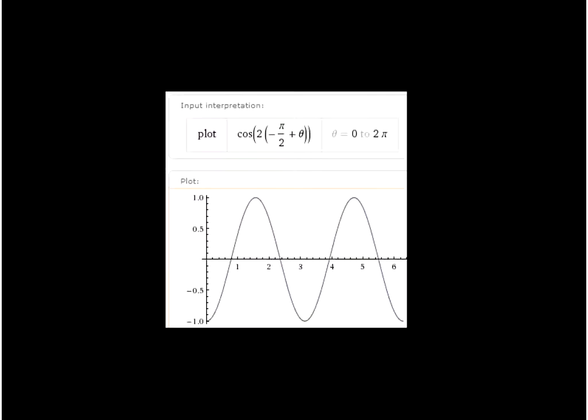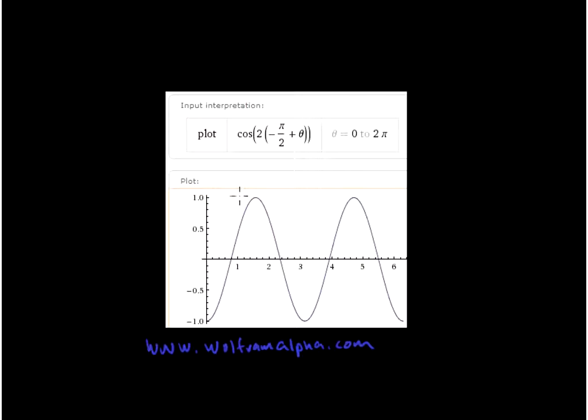First, let me just show you real quick. I went on Wolfram and graphed this. If you haven't heard of Wolfram Alpha, it's a website, www.wolframalpha.com, where you can do all kinds of things. Very useful. You can graph all kinds of functions, graph in 3D, solve integrals, find derivatives, do lots of things. So check it out. It's worth your time.